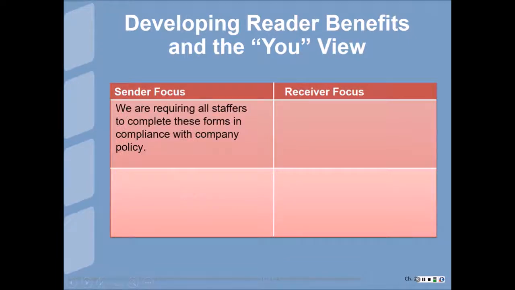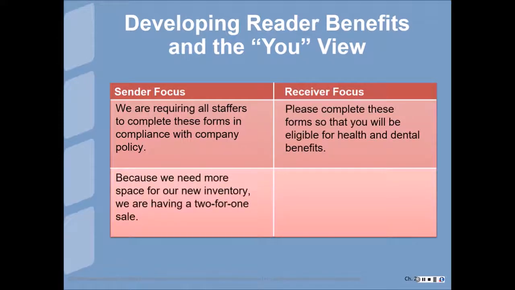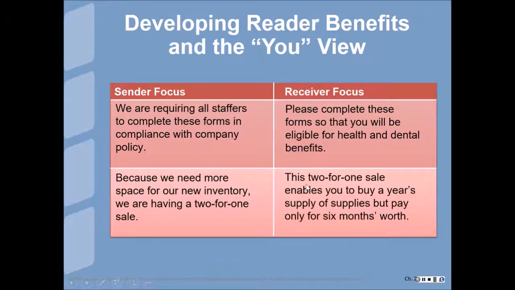So in this, it starts with we, and in this, it doesn't have the we in it. In this, it has we near the beginning. In this one, we avoid saying we. It's a little thing, but it takes the focus off the sender and puts it on the receiver and shows them why they should do it. Nowadays, with so many emails coming in and so much communication going on in this digital age, you've got to not only grab people's attention, but you've got to keep it by saying what's in it for them.